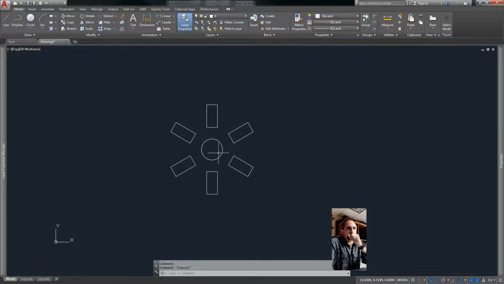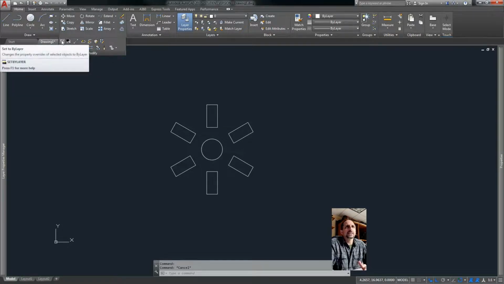So now let's cover a few of the additional hidden commands at the bottom of the Modify tab. We have the Set to By layer. We're not going to go over these in much detail. I would highly recommend that you do not adjust your by layer settings in AutoCAD. Lots of new AutoCAD users can get into trouble that way.